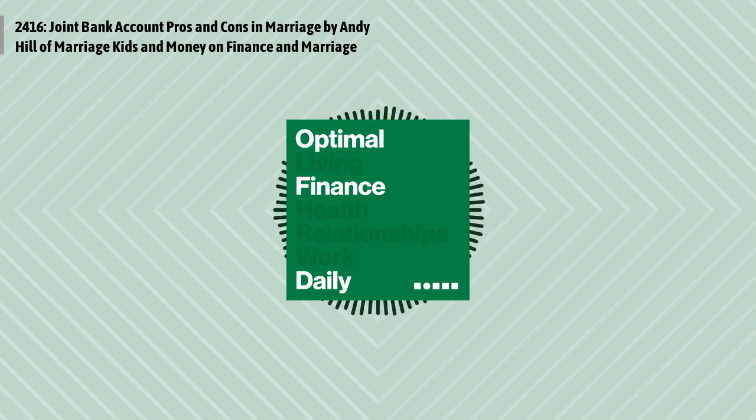What do money pros say about joint bank accounts? We've asked many different money and relationship experts their thoughts on combining finances. Some money experts, like Rachel Cruz, view joint accounts really favorably. In fact, Cruz says that a joint bank account signifies unity in a marriage. Other relationship experts don't take a firm stance. Instead, they try to address the source of money conflict in the first place.